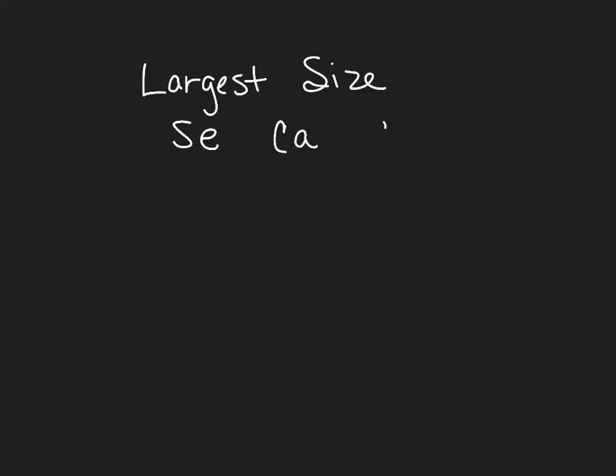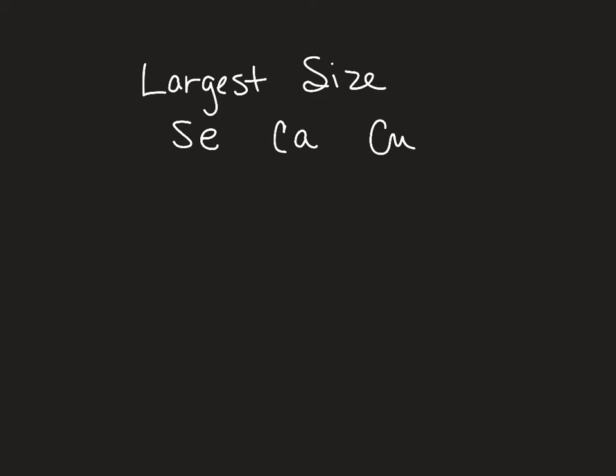So if I said, I want you to find which one of these elements has the largest atomic size, and I just listed out several elements. I'm just going to give you 3 at a time right now. So say you have selenium, calcium, and copper. What you have to do is first look up these elements and find them on the periodic table. So selenium is number 34, calcium is number 20, and copper is number 29.